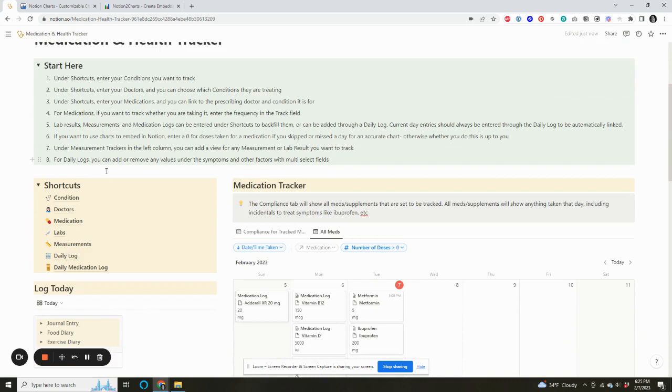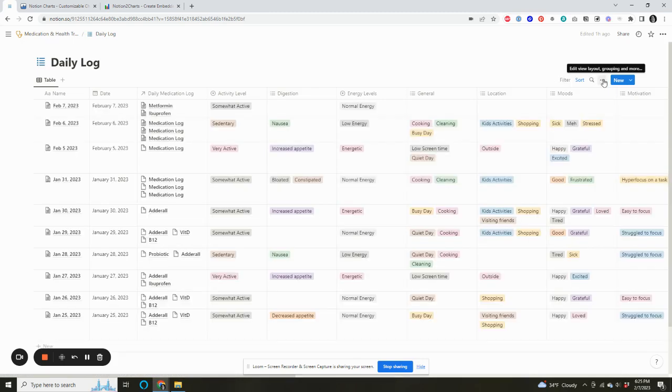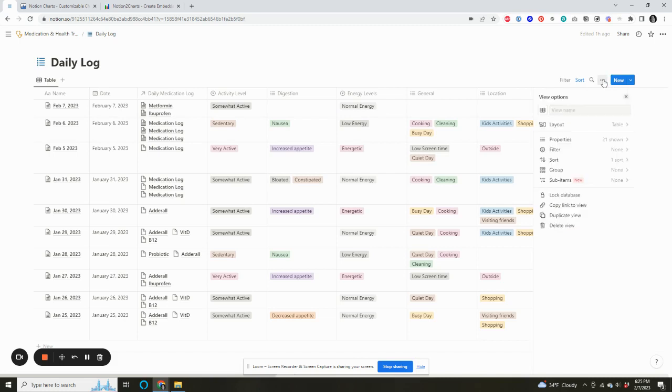Actually, one other thing that you might want to do, if you wanted to add to your daily log, you wanted to add things to track. In this case, we're going to open the actual daily log. Say there's something else that you want to track, like a new group of things that you wanted to track, right? I think I put screen time or no screen time under general, but say you wanted to track a whole category called screen time.